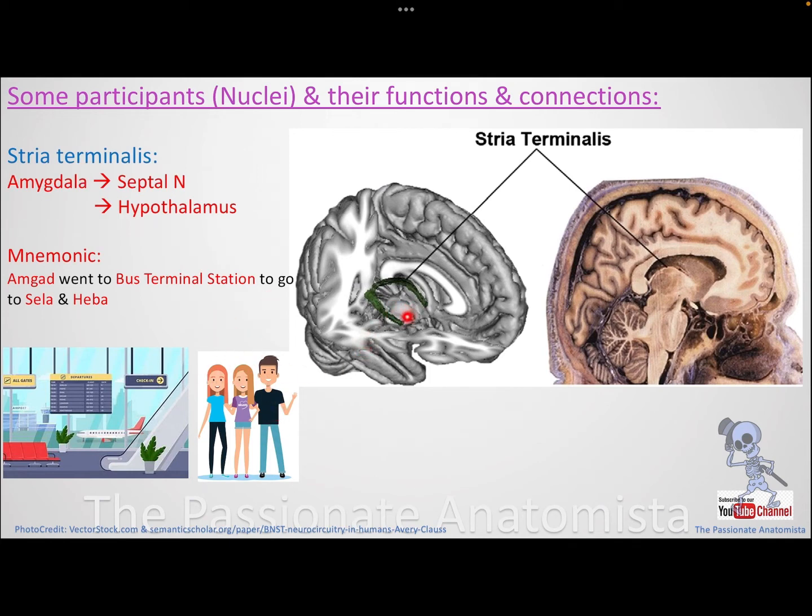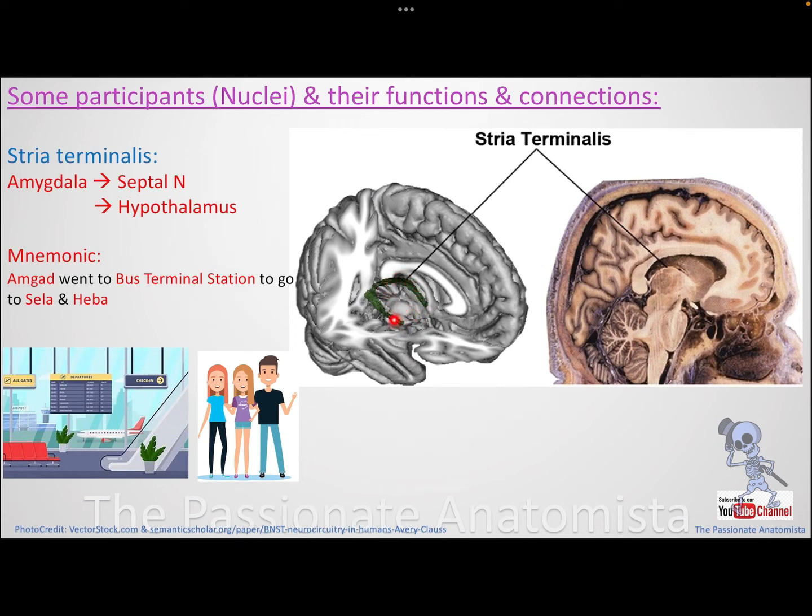So if you look at this diagram, it shows you how the stria terminalis is connecting information from the amygdala deep down here, and it runs back and front all the way until you reach the septal area. Septal area is down below the septum pellucidum here, or the hypothalamus, which is kind of deep down here. All right, it's going to be a deep tract.